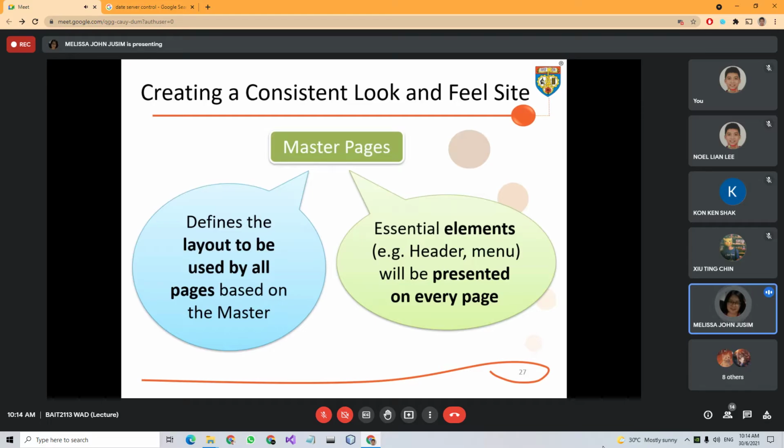If you compare this with your PowerPoint, for PowerPoint you do have the master slide, where you can add in whether you want to have the slide number, the slide footer to be displayed on every page, and you can even customize a common animation for all your pages. Okay, your not pages, the slides. So the same thing goes here.